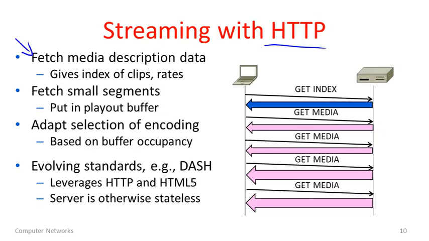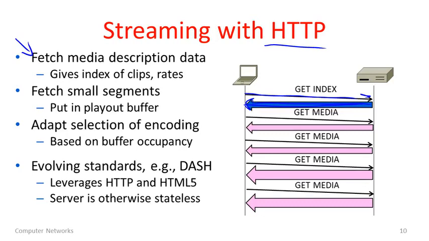The first step is to use an HTTP request to simply get some of the meta information. This is an index. So you can see here I have the GET request. And then the information that comes back as part of the HTTP response is going to be the index. That's going to really give you a list, if you like, of many different HTTP URLs which could be got, each of which is going to contain a small amount of the video at a different time step and in different encodings.